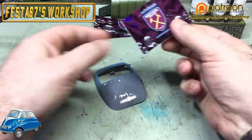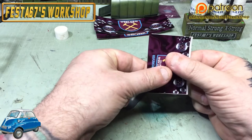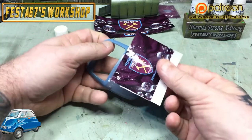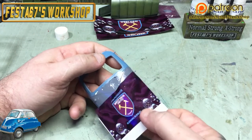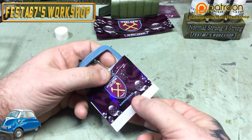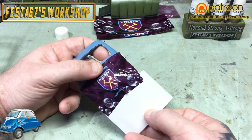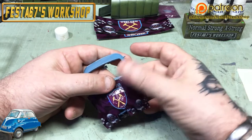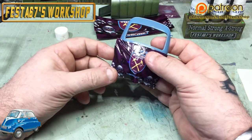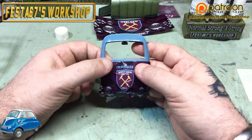It'll wrinkle up at first when you first put it on as well, because obviously I'm putting a flat decal on a variable set of compound curves on these panels, so it will wrinkle up in a few places and you might then go, oh no, it's wrecked. Don't worry, persevere with it, carry on watching this little bit and you'll see how I get it to start forming.